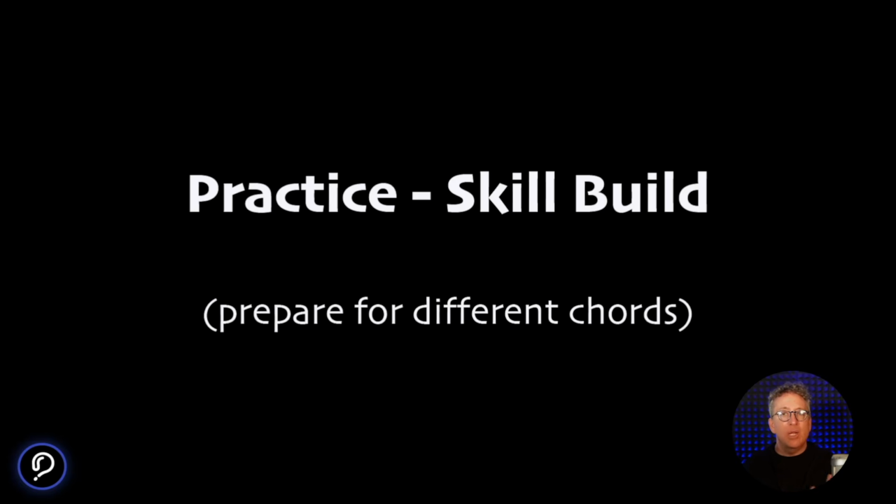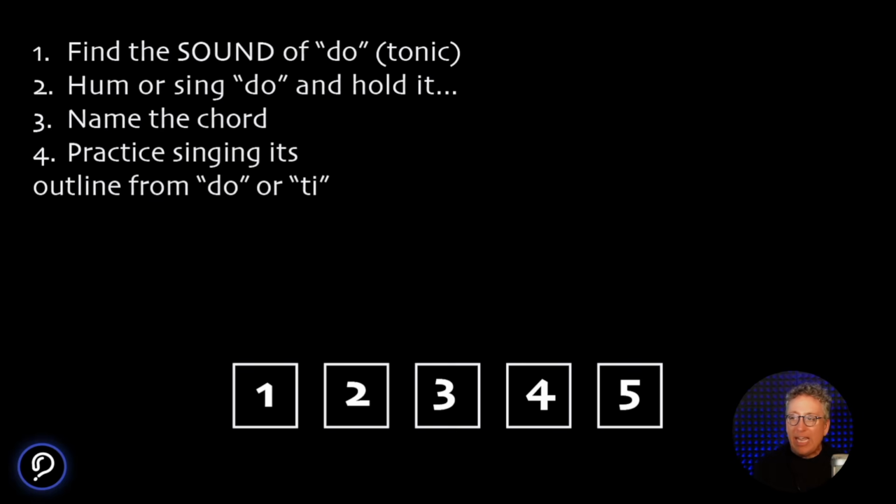So now we're going to do 5. It's going to be very similar, but now we're going to add this little chord outlining vocalization, again, to prepare for applying this to more challenging chords. In this case, I'll play it once without my doing anything voice-wise. And then the second time, I will walk you through the answer and the chord outline. Here is number 1. Hold do. Here's your chord.